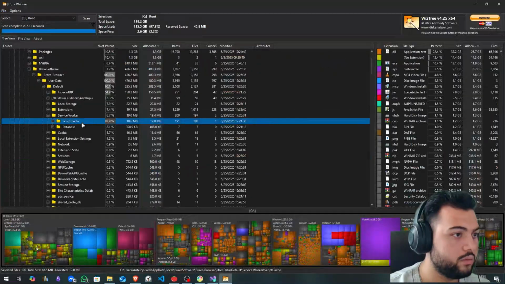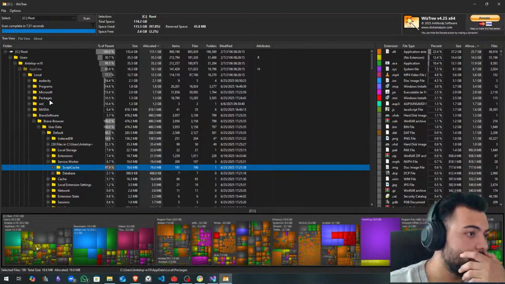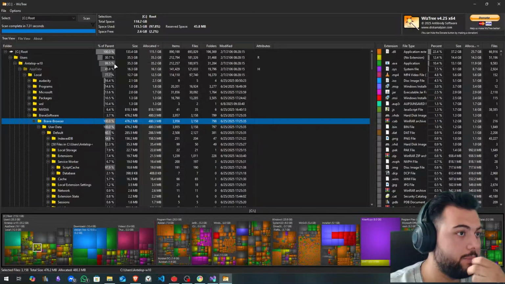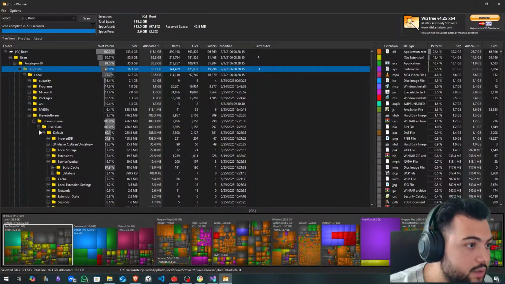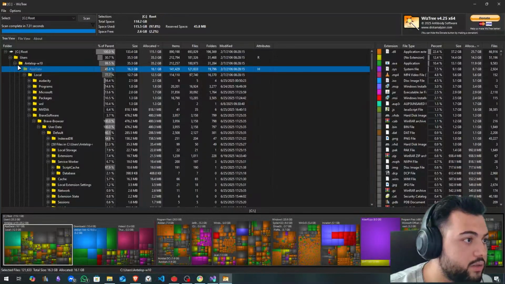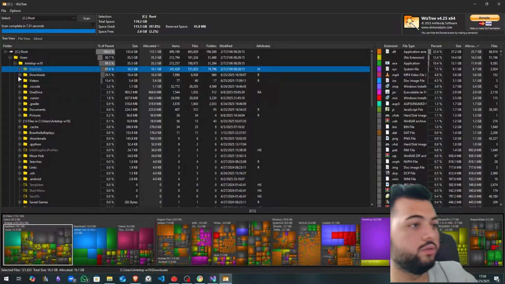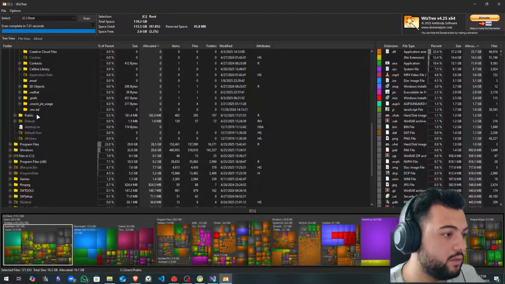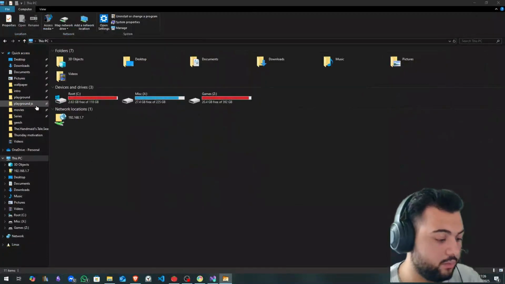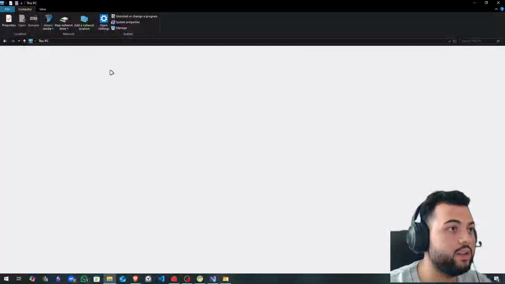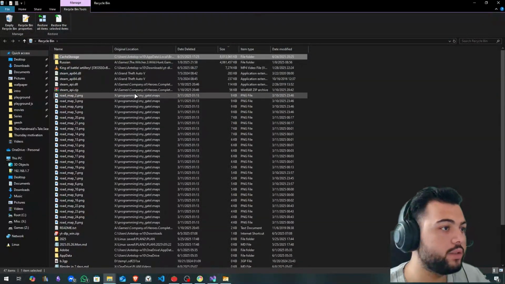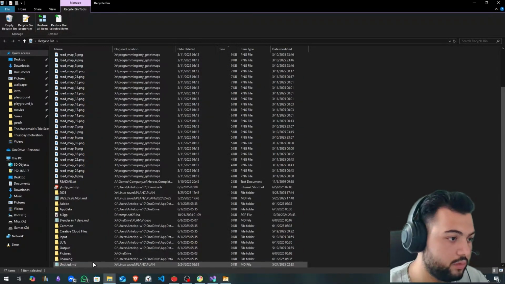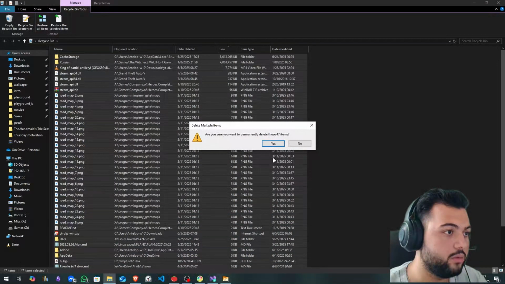Why didn't it work? Oh god. What happened? Where did it go? AppData is now taking 16 gigabytes. Why is it still taking space? Did it go into the recycle bin and still take up storage? Wait, let me take a look at the recycle bin. It's right here. We have even more stuff taking space. Why do I have all this stuff in my recycle bin? Let's empty them. Go, I don't need any of you.